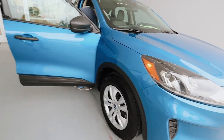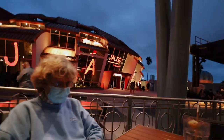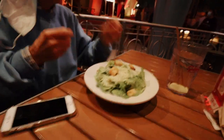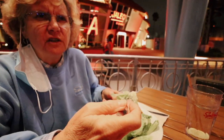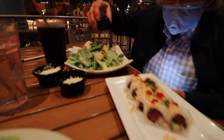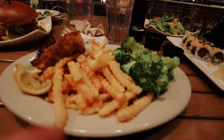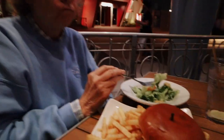We made it to Disney Springs and the mothers are looking at the menu. We're sitting outside at Jaleo — or 'hayleo' as they like to say. Sherry got a Caesar salad to start off. Valerie got a salad and some sushi — a very good combination. I got my usual: salmon, french fries, and broccoli. Sherry also got a burger and a salad.